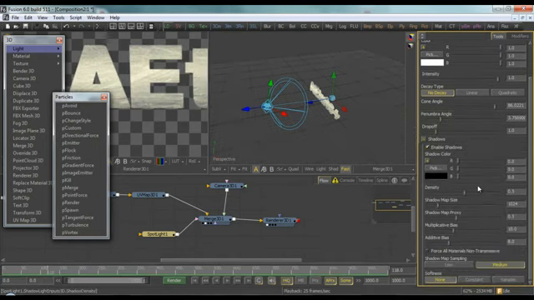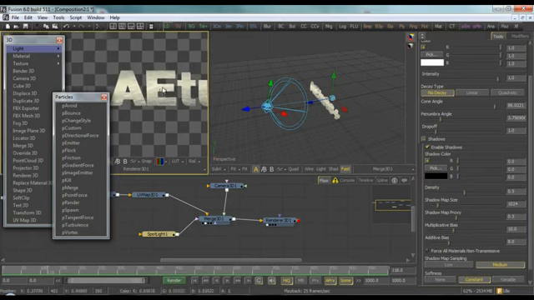We have shadows enabled. You can set up density, shadow map size, map proxy, and I'll leave all those to default except the softness. Right here you have no softness, but I will go to constant, so we have some softness. And map sampling, I'm gonna leave it at medium.